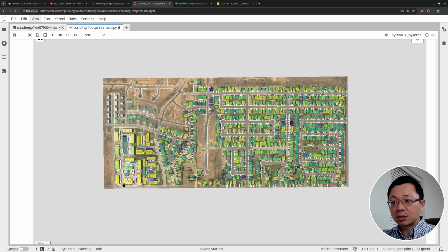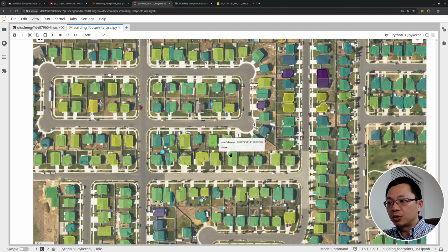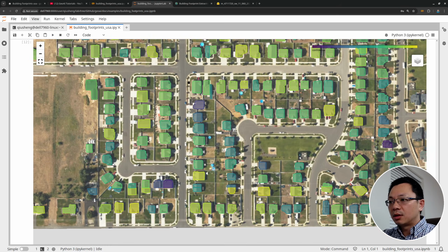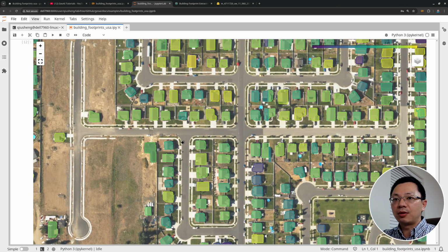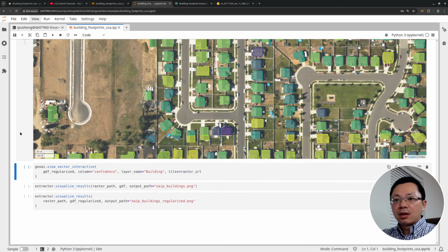Okay, so this is just a small area. This is the original imagery that we pass into the model for the detection. You should be able to see the buildings align pretty well with the raster dataset. And still, we have the confidence. The confidence value is the same as the previous example that I just showed you, but you may identify some missing buildings. It's fine. You just again need to adjust the parameters. Right now, it's default. Just a couple of seconds, then you get the buildings. How cool is that?